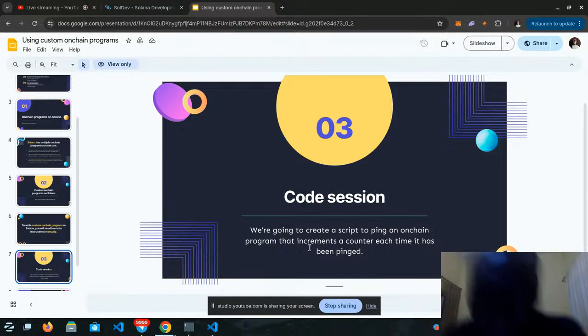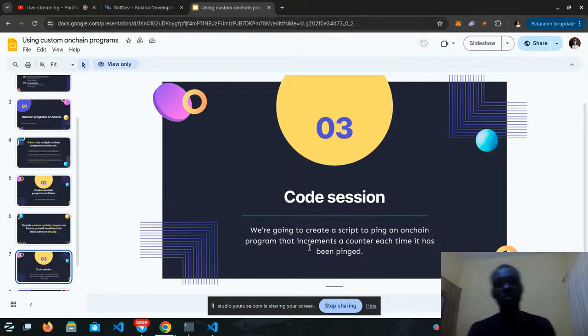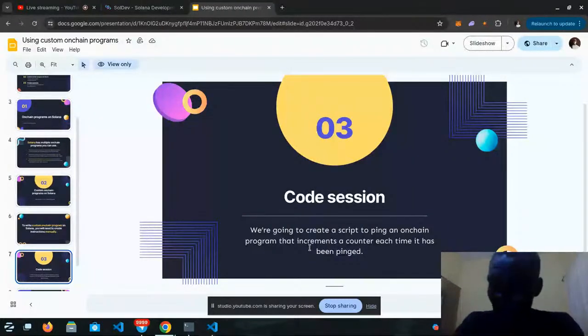So this is the code section. In this code section, we are going to create a script. Actually, there is a counter program on Solana. We'll be writing a transaction program to ping that counter program on Solana.